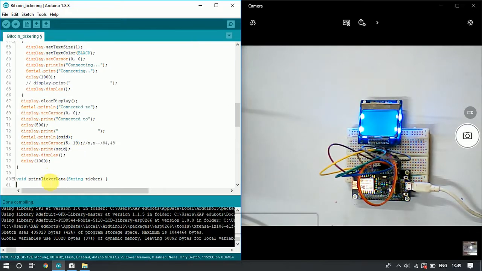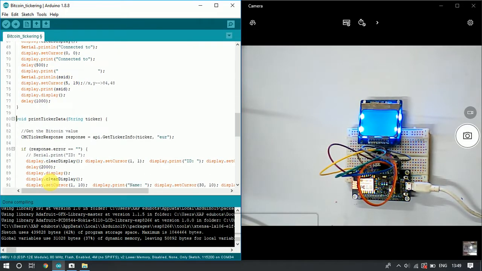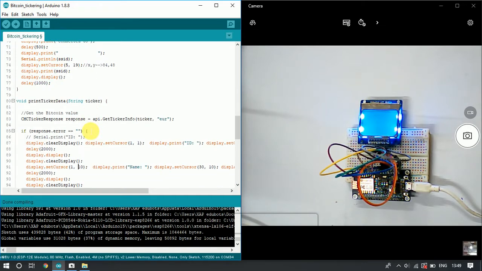Now we have declared a function, print ticker data. This is the function through which we will get the Bitcoin value from the website. This is the API object that we created above. Through this function we are getting the Bitcoin value.